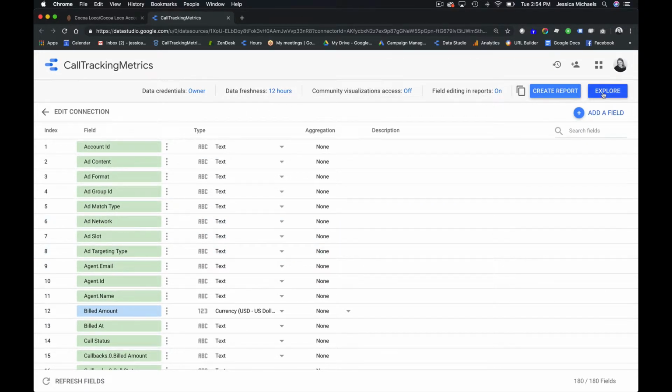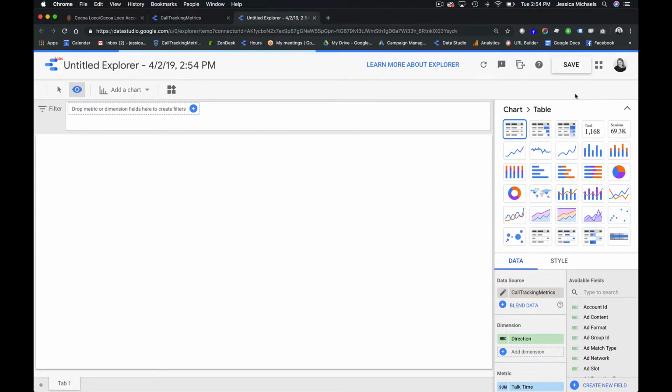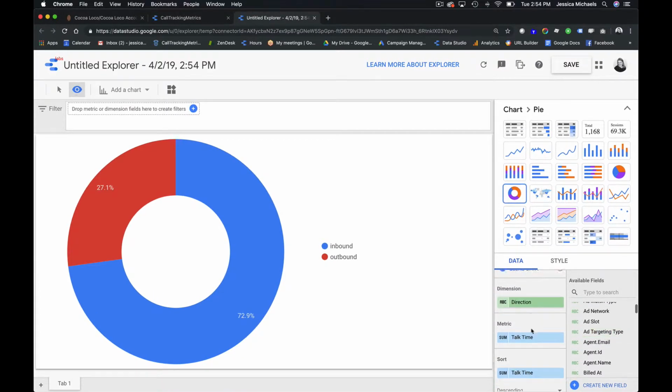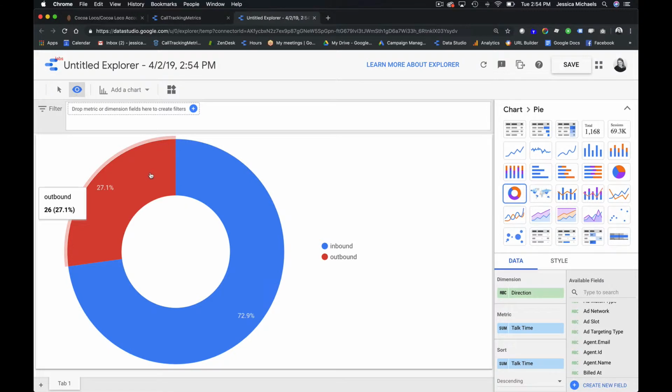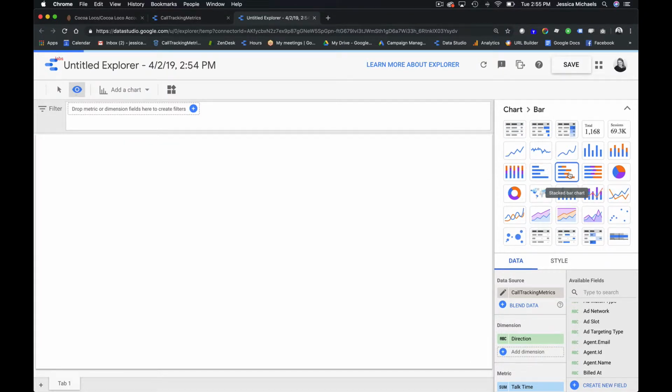I like to point out that there's an Explore button. What this will do is it'll allow us to play with this data before we put it into a report. So I can show you what that looks like. And I usually like to jump to a pie chart. Right here, it's going to default to the dimension of direction. So I can see I've had inbound and outbound and see how that would report. I can click around and see a few different charts and graphs, what these would look like.